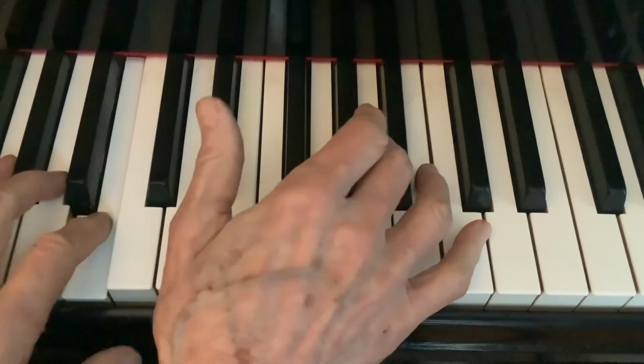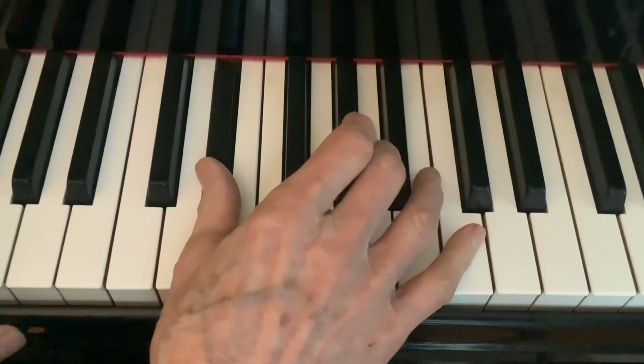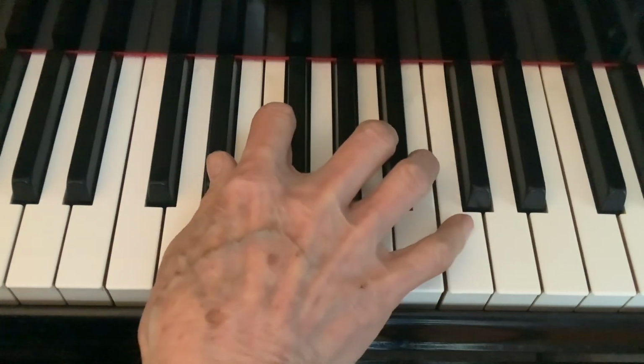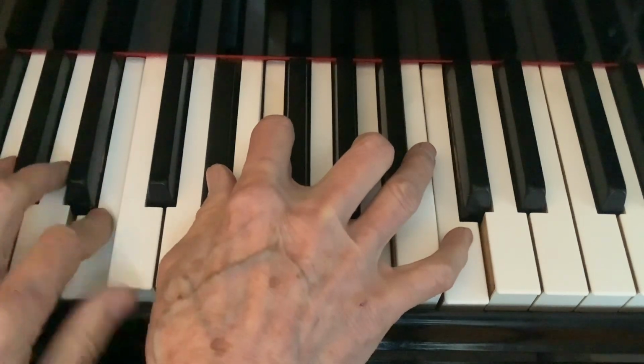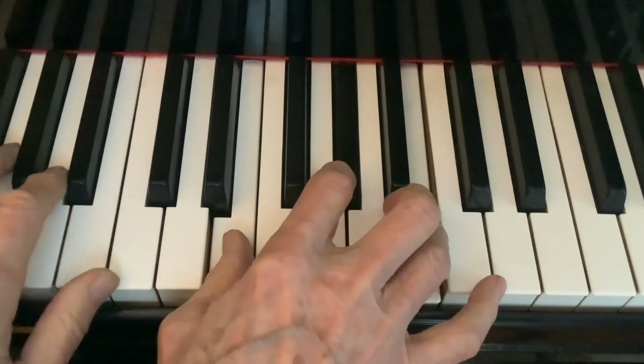So here it's the third and the seventh. If I put an F in the bass, this is the seventh and the third. It's the same tritone. So F7th is analyzable in terms of B. Therefore, it's some kind of B7th and it resolves to an E.